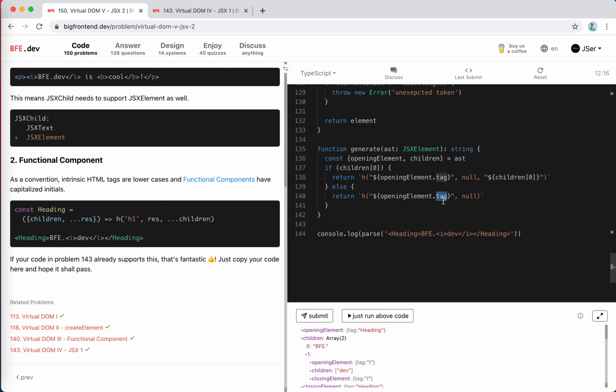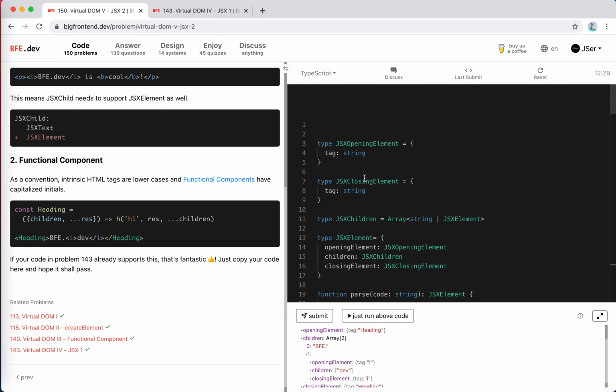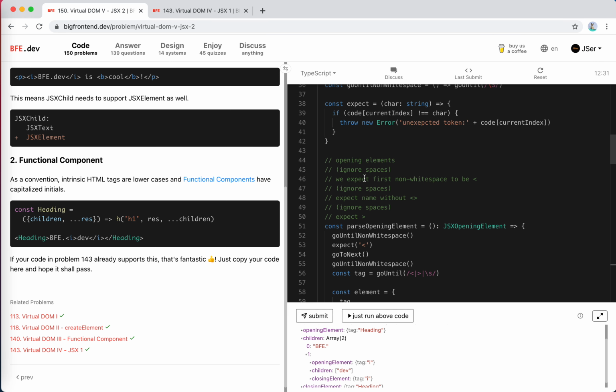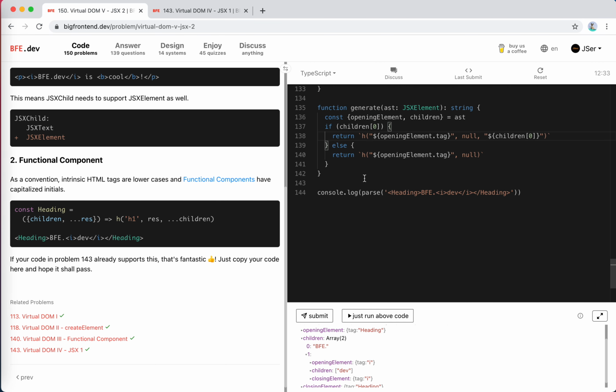So what should we do now? The thing is that for h, if it's an intrinsic HTML tag, we use this quotation, right, as a string. But this function h should be, I think, there's no typing here. Okay, if this is a function component, we actually need to pass the function, right?